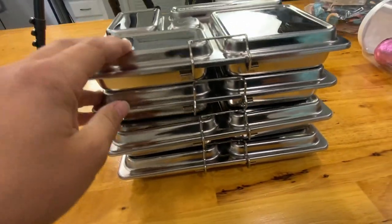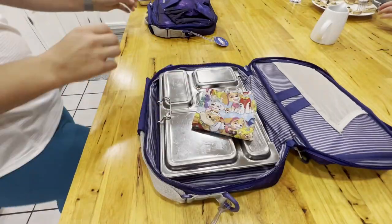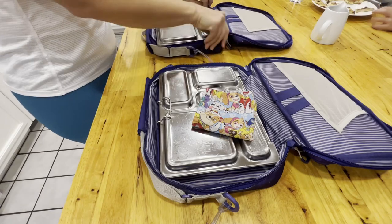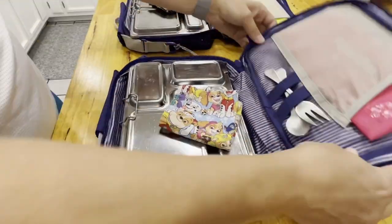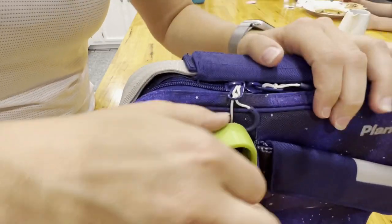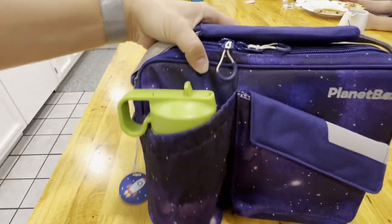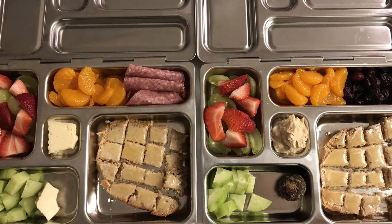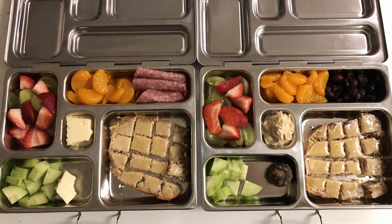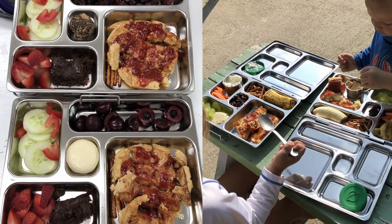I would definitely say look for used ones if you can. Right now they're having their 30% off sale through I think September 15th. I am not paid by them in any way, shape, or form — they have no idea who I am. In past years the 25% off sale right before school in July, August, September was always their best sale, and this year they went to 30%. It's hard when you buy things from a new company to know what their best sales are, because it's very frustrating to buy stuff and then see it more reduced a few months later. So 30% off I would say is the best sale I've seen thus far. Thank you so much for watching. If you have any questions or comments please leave them below. If you've used any of these already — they've been out maybe half a year — please let us know if you like them or not, because that's always the hard thing. I know mine and how well they've held up in the last four years. I hope you have a wonderful day — cheers!